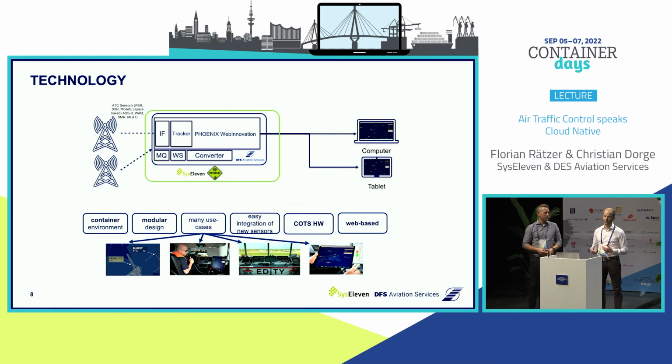That means I have to insert some of the coordinates, the position of the airport, give them a so-called ICAO indicator. That means the name, so to speak, of the airport and some other configuration parameters, and the system completely automatically sets up in the background in the cloud, and I can provide just a link and some user credentials to the operator, and so the operator is set up everywhere and always available.